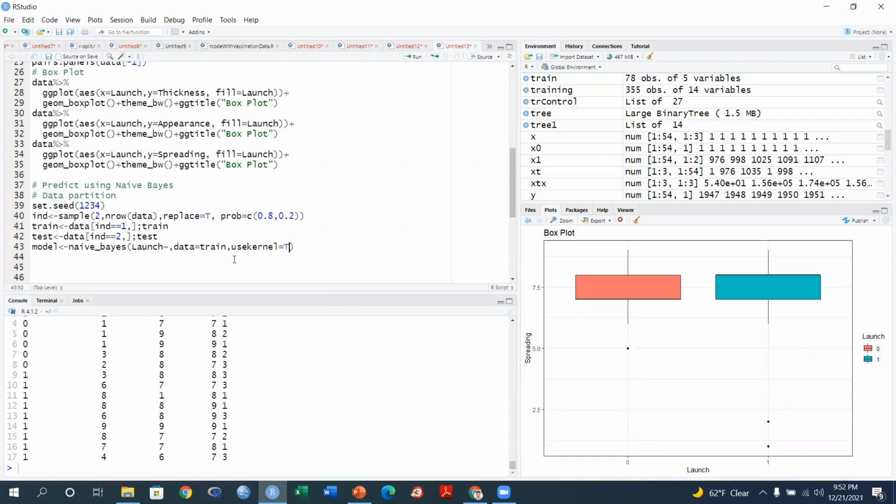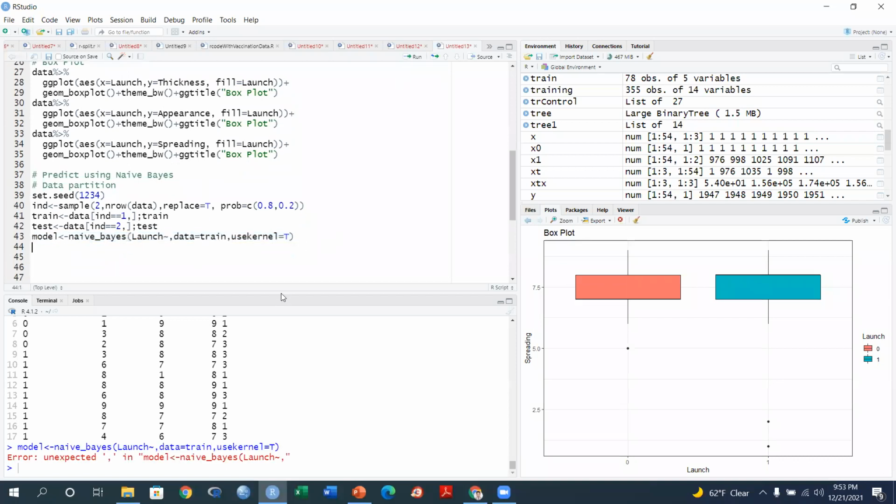I can give you one question in your exam. What is kernel function? So you can use the kernel function here, or you cannot use it. You are going to get the result, no problem. If you don't use the kernel function, you will get the result. But what is the benefit of kernel function? You have to study by your own try.